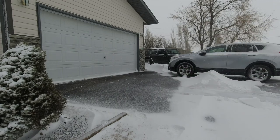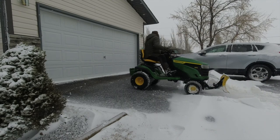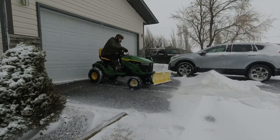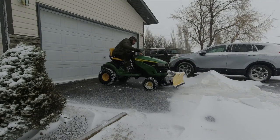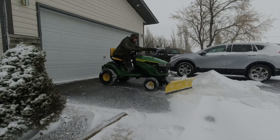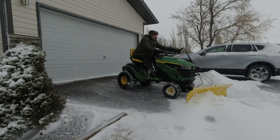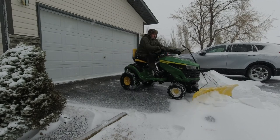The assembly of the plow itself was a bit of a pain. The instructions weren't the best, but once you figure out roughly what's going on it wasn't too bad technically — the instructions could just have been better. The reason I chose the S130 tractor was because of the hydrostatic drive, so there are no gears, just a pedal for forward and backwards. It also has the electronically operated accessory clutch rather than a manual lever.